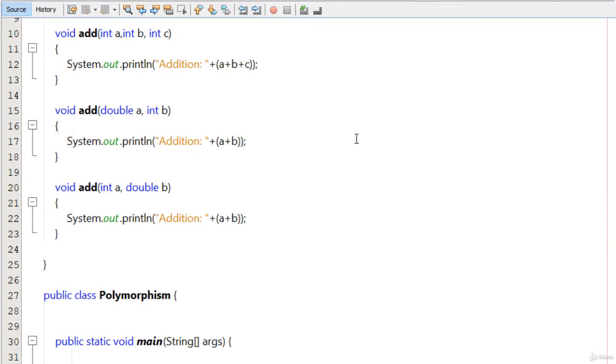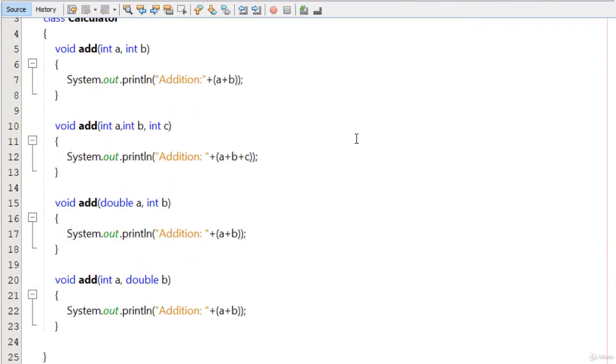So this is the method overloading. You are overloading the method in different ways. I repeat it once again. You can overload methods in 3 ways. You can change the number of parameters in the function, you can change the data types of the variables in the parameters, or you can change the sequence of the variables in the parameters. So in this way you can overload a function. And this overloading function is an example of static polymorphism or compile time polymorphism.